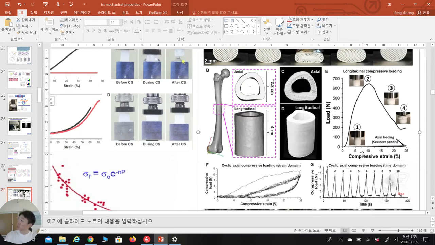And then they plot like this. Strain, stress. So this load, when you divide it by area, can be converted to stress. And now here, they show it as a load in Newtons. So once they apply the compression mode, they go even further until it breaks down, and until here, they maintain this strain.